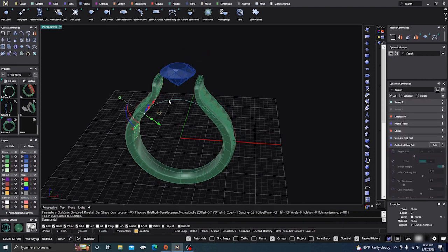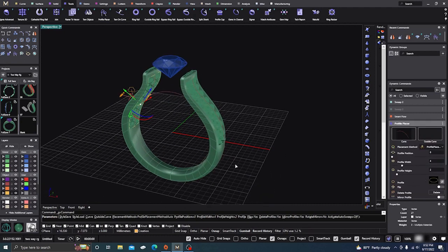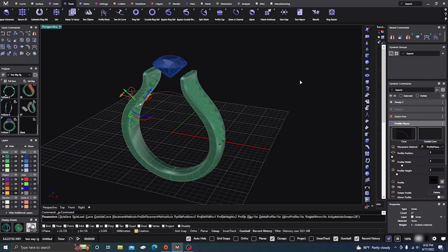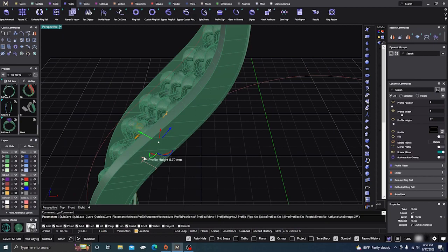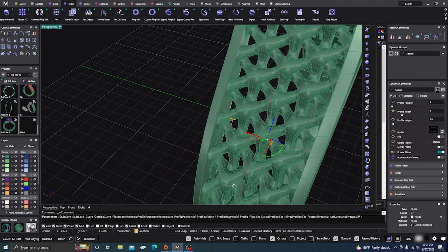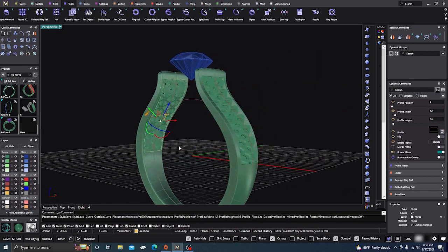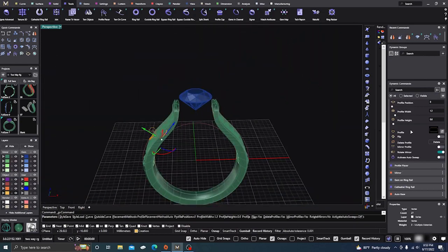And then what we need to do is take this and put a profile on it. Go to profile placer, and we'll switch profiles again, and I'll just take that one this time and select. And here we just need to adjust it a little bit so that it's not crazy going out, because we will see it a little bit from inside our design. Take a look at it so it's not so bad, and then we'll mirror it over to our other side. Mirror profile and hit enter.